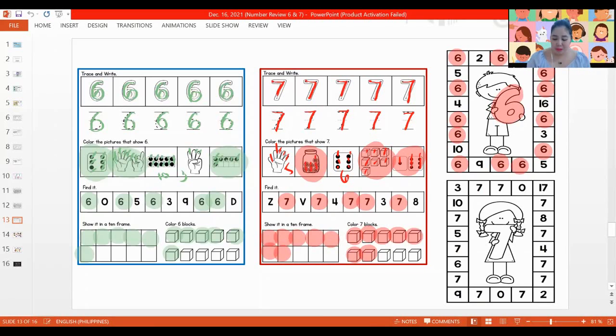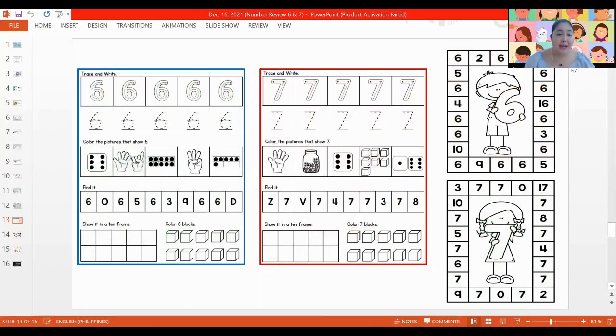Let's look for the number 7. And we are also going to dab it just like what we did with the number 6. And we can also color the number 7. So we are all now done with our work for today. So we had our shape review and we also had our number review for today.